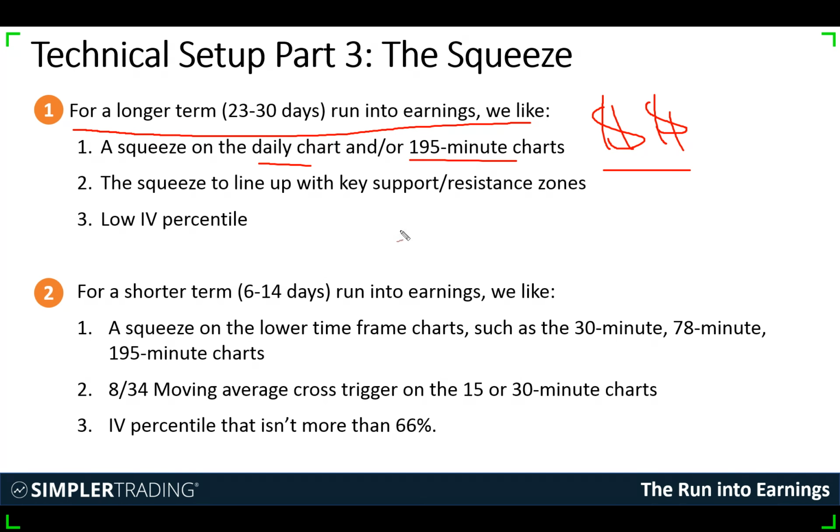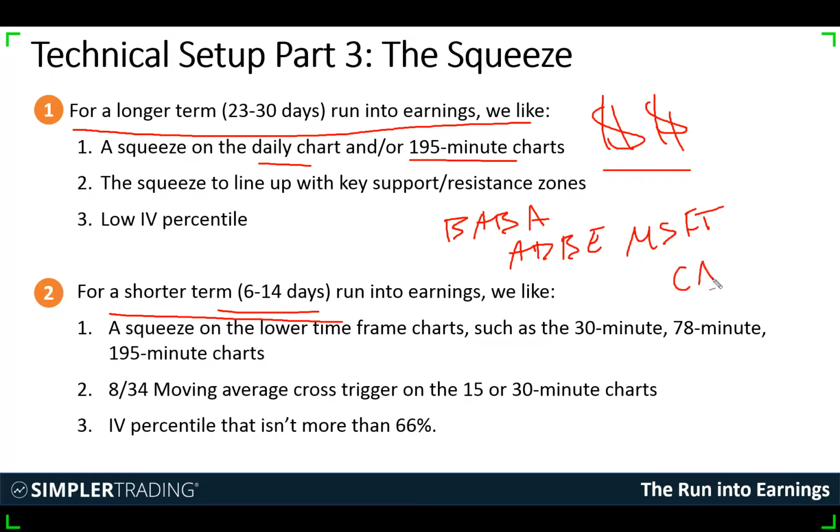There are others that have a better run into earnings 6 to 14 days in advance. And we'll talk a little bit more about those, but some of my favorites are Alibaba, Adobe, Microsoft. So how do we time these? Usually CML. CML Viz is very, very helpful in determining what timing is better. But at the end of the day, what we're looking for are pullbacks against support. Some of them happen 14 days in advance and some of them happen 30 days in advance. You just have to be on your game.